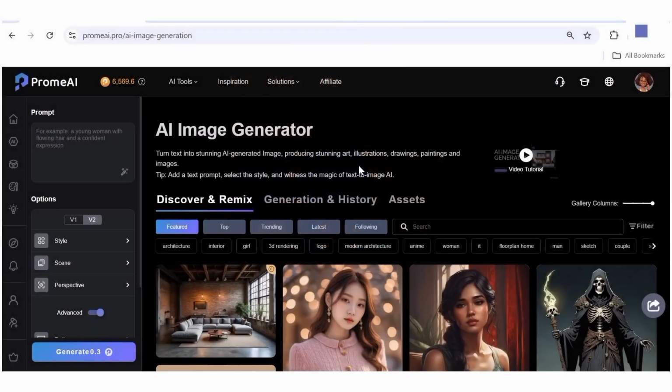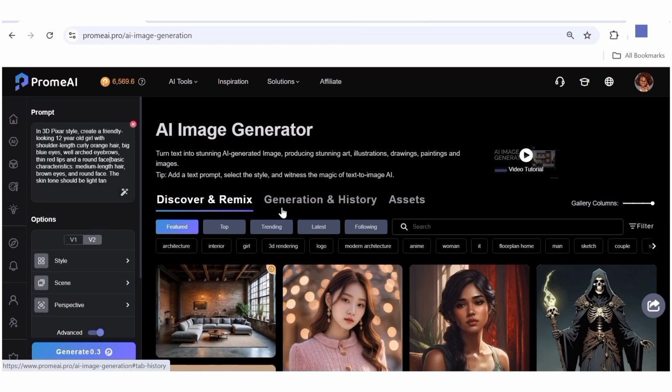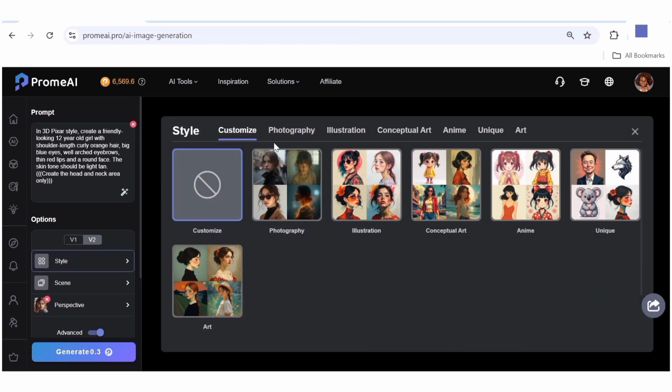The first thing that you'll want to do is go over to Promi AI, then go over to the AI image generator. So in this first step, we'll be creating the faces of our consistent character. And yes, you heard correctly, faces. So in the prompt area, we're going to input a prompt that will describe only the face. So please get that clearly. You're only going to describe what is in the face, like the eyes, the nose, the color of the hair, and all that. That is the only thing that you're going to do in this step.